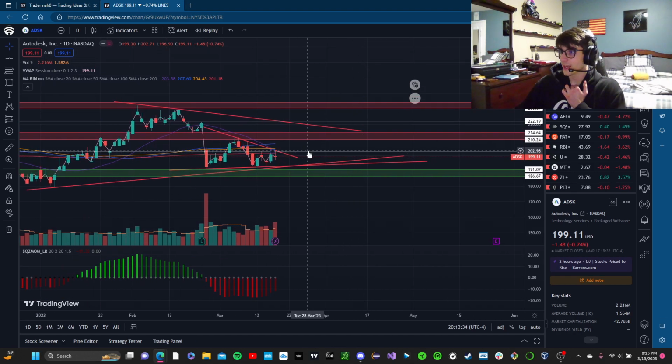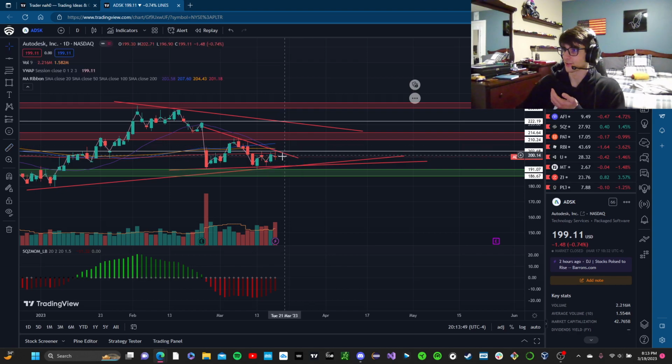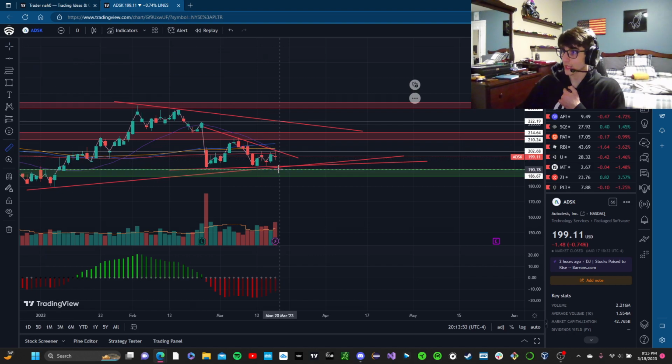If we do break out of this, that would be very impressive, and I would think that at least 207 to 210 would be imminent. But it doesn't look like it's very promising. I wouldn't get in it right now because we don't have any confirmation on direction. It hasn't broken out of any direction. The way I would play this would be to wait for it to come back down to 192, maybe coming down here, take some off at 199, see if it keeps on coming up.